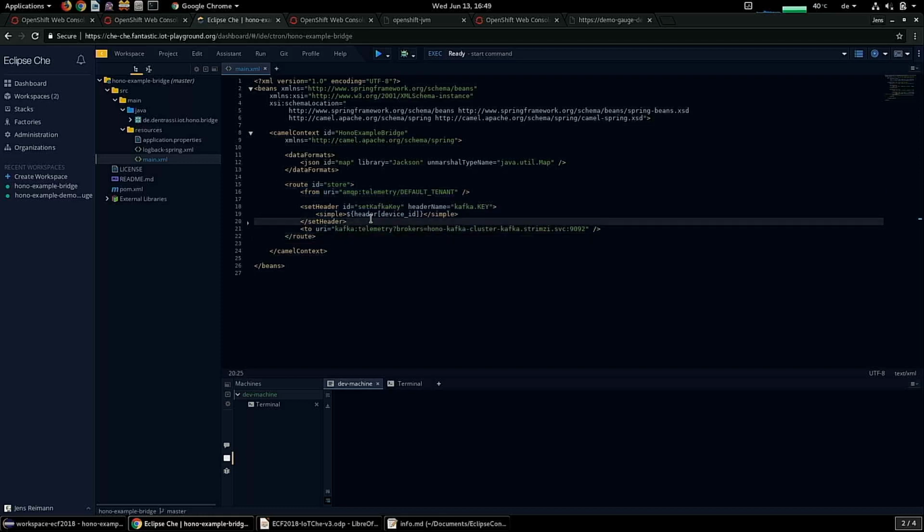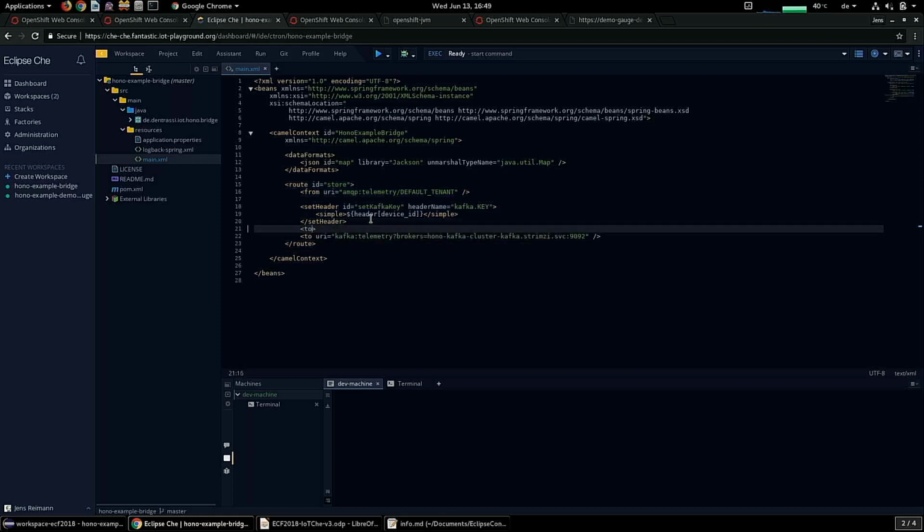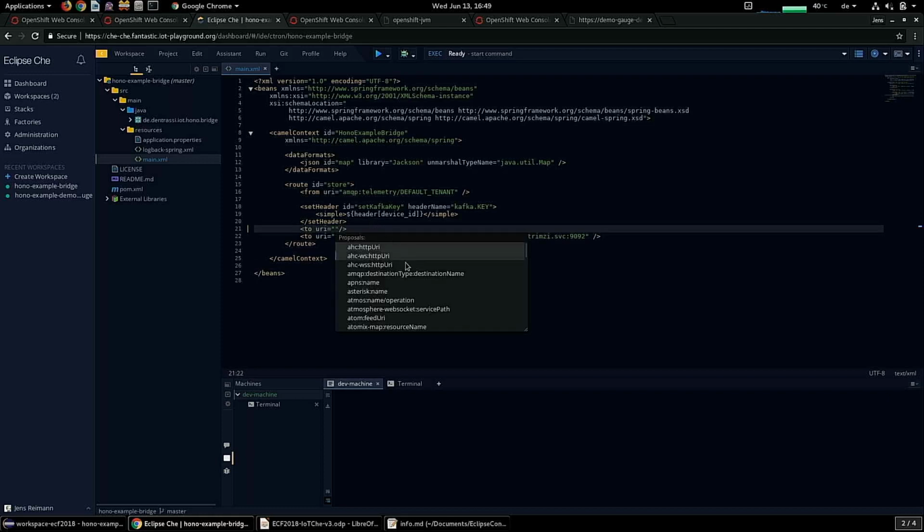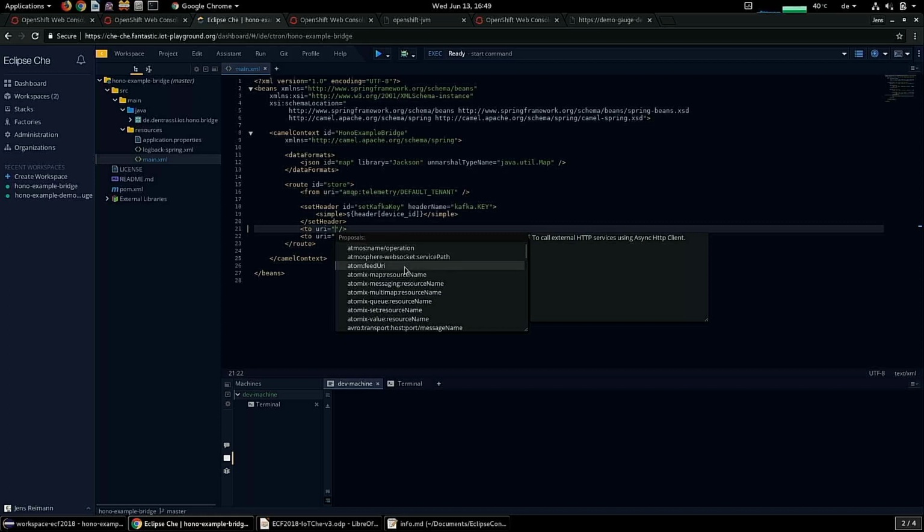What we can do now is start typing. We go here, say URI, and then we hit code completion. And then it will actually tell you, OK, I can insert these and those routes, I have these and those endpoints, and there's a little bit of intelligence telling you what this endpoint actually means. And this information is coming from the language server protocol.